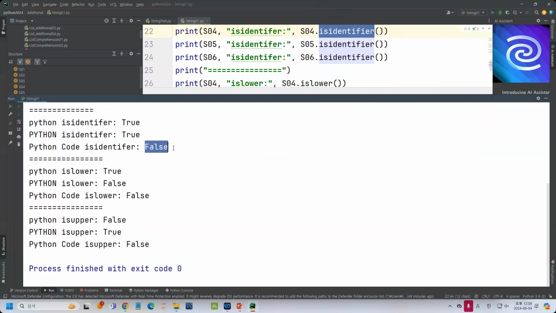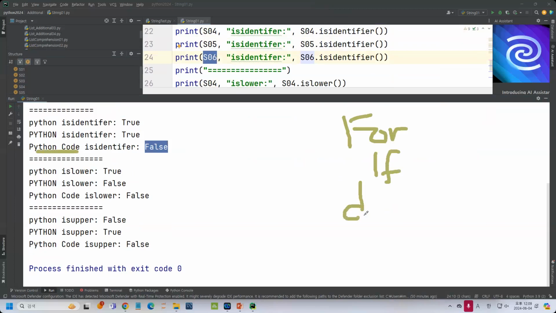Python code is identifier? It is false. Why? Why is it not identifier? This is not the Python syntax. It is not for loop. This is not if. This is not def. This is not class.